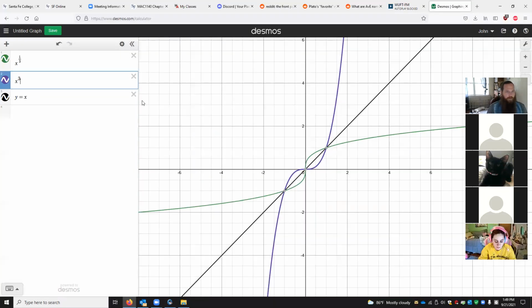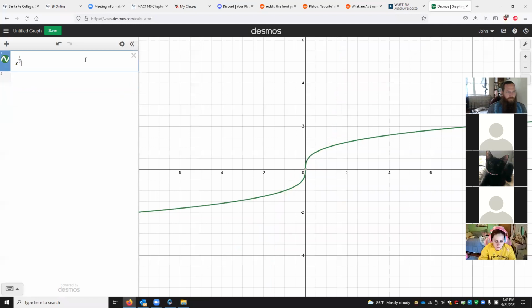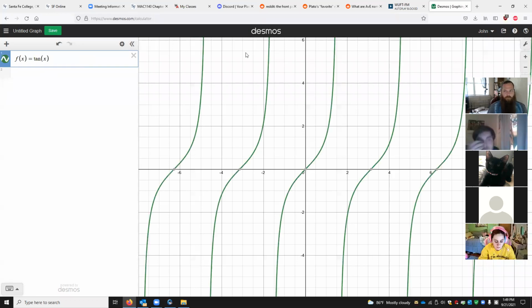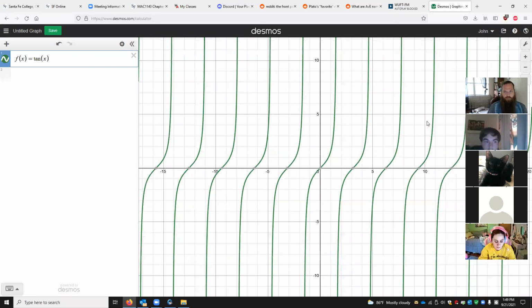I apologize. I'd like to show, for those of you who are taking trigonometry right now, an important example. Here's the tangent function. Nasty, nasty, nasty, nasty. Blows up to infinity all over the place and is very much not 1-to-1, right? This fails the horizontal line test so badly. In fact, it's infinity to 1. Every output gets hit by infinitely many inputs.